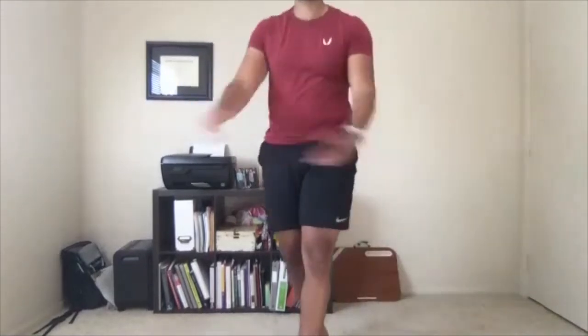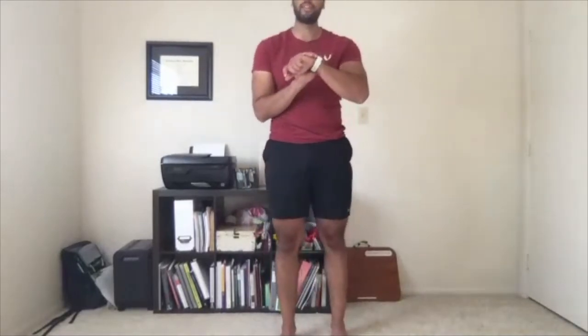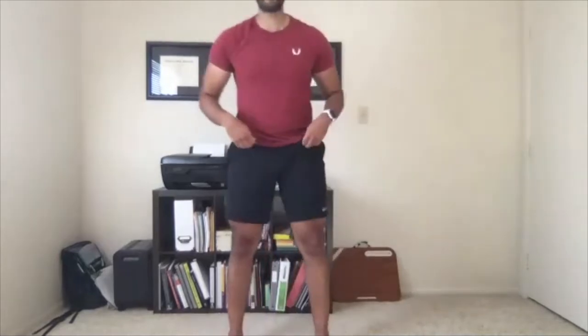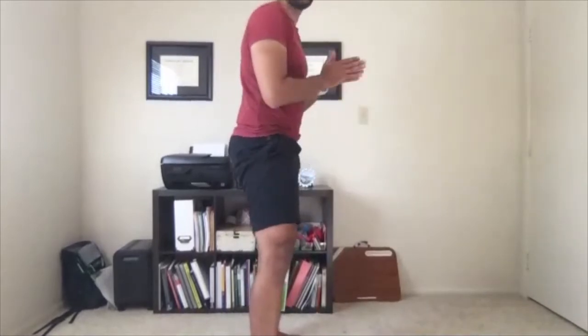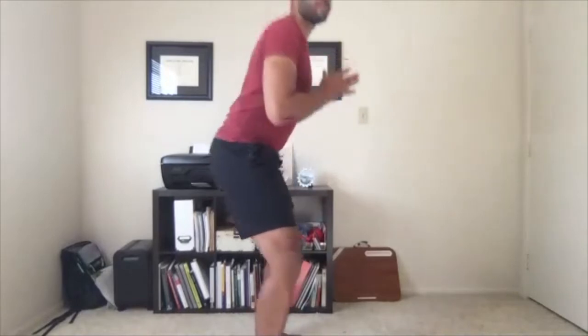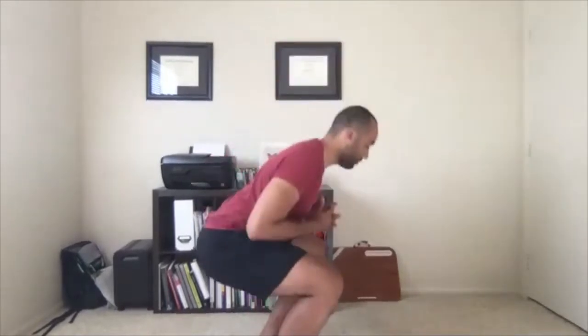All right, so go ahead, breathe on in, shake it on out. And we're gonna start with our body weight squats here for 15, number one. So get that stance ready. Shoulder blades back nice and tight. Knees pointed forward, and here we go. One. Two. Again, we're going for 15.